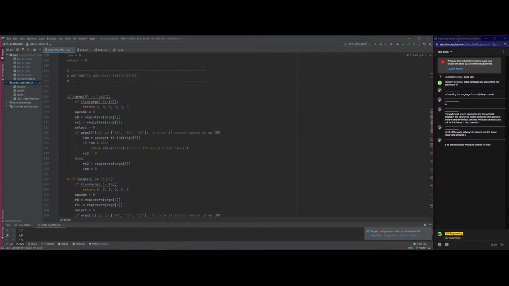So then when you come into here, you can start decoding. For instance, if the 0th argument was add, if that was the first mnemonic, then if the length of that is not equal to 4, we only want 4: the add, the destination, the source 1, and the source 2, or the immediate. So if it's not 4, we're just returning zeros for everything. And I can spit out an error there if I want, like raise a value error. Actually I can.